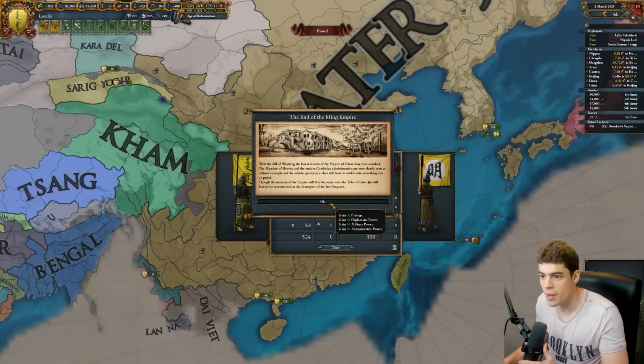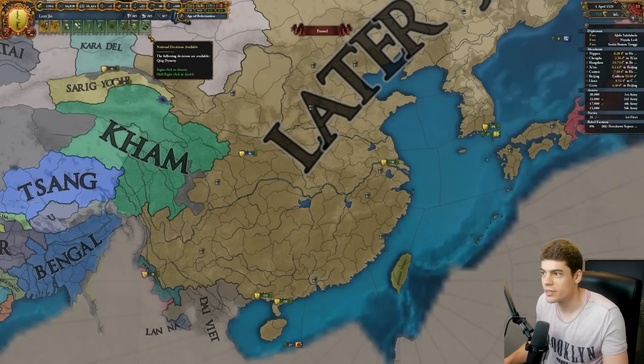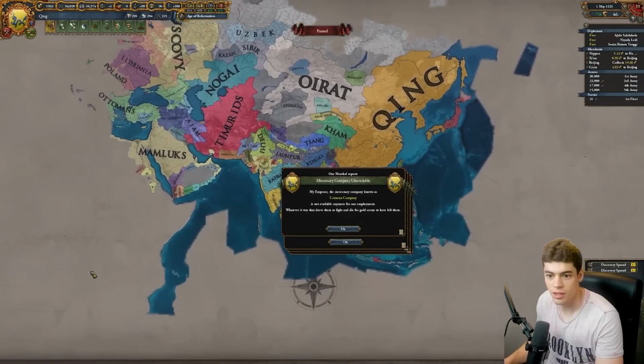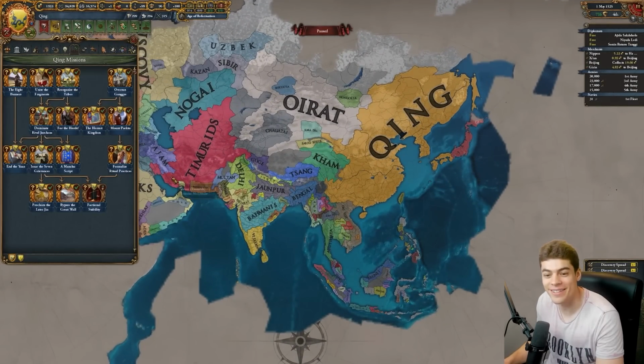For the memory of the empire will live for some time, the tribe of later Jin will forever be remembered as the destroyers of the last empire. Okay. See if this works this time. Qing Dynasty. Gain new traditions and ambitions. Suddenly, the rest of the world is a lot more visible for us. No, I think it worked.